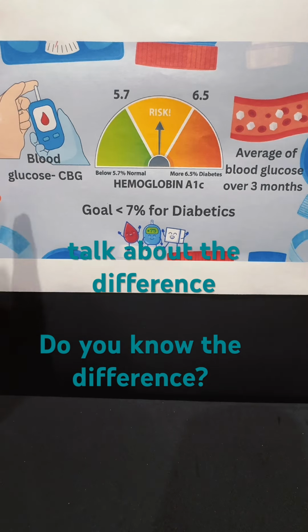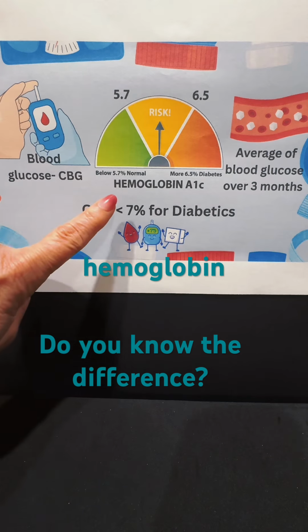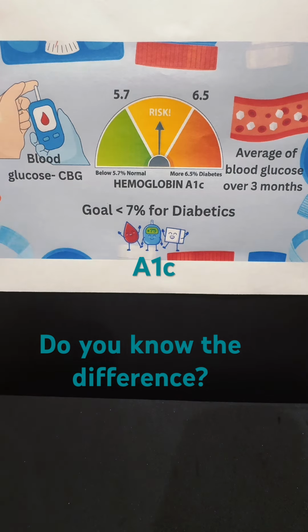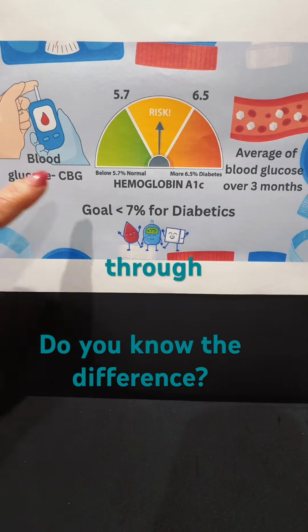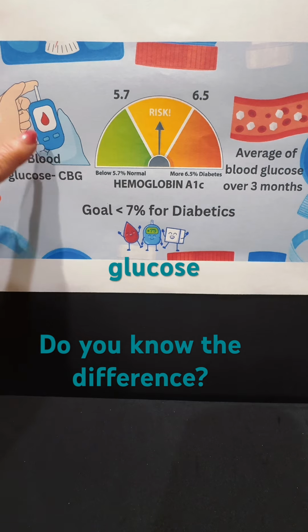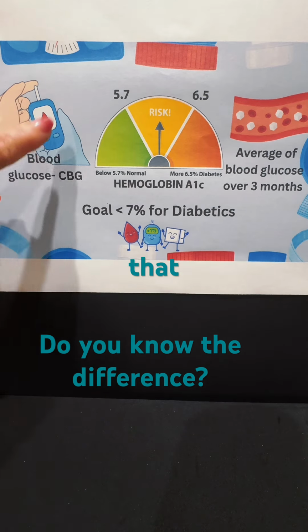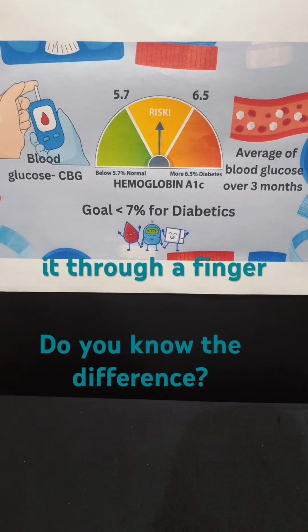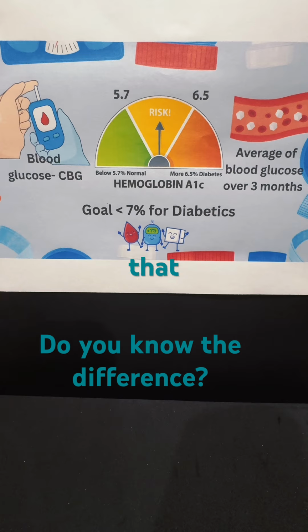Let's talk about the difference between blood glucose levels and hemoglobin A1c. Your blood glucose can be obtained through a capillary blood glucose glucometer, where we are checking it through a finger stick. It can also be obtained with your annual lab work. That tells us your specific glucose level at that time. It doesn't tell us how well you've been controlling it over the past few months. It's just telling us what it is right now at this time.